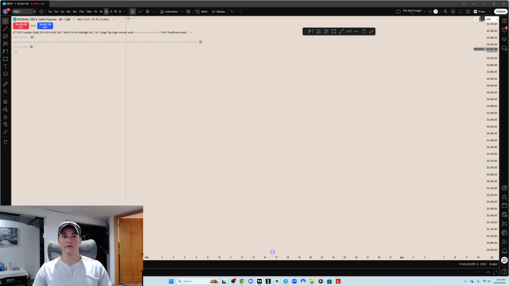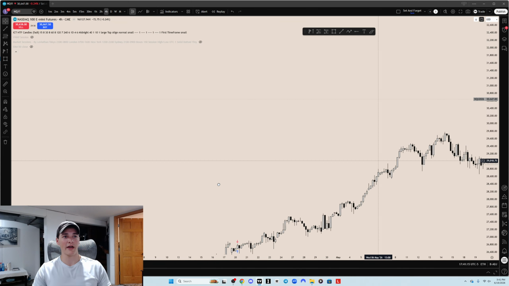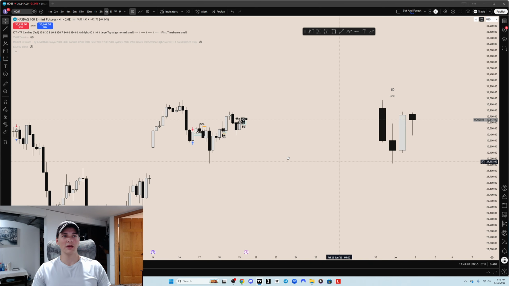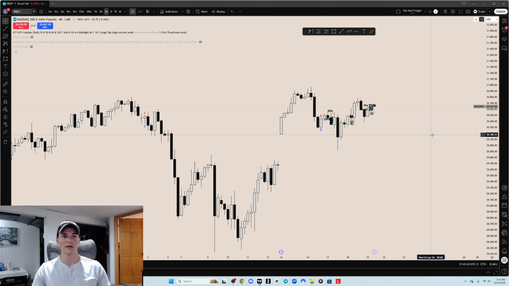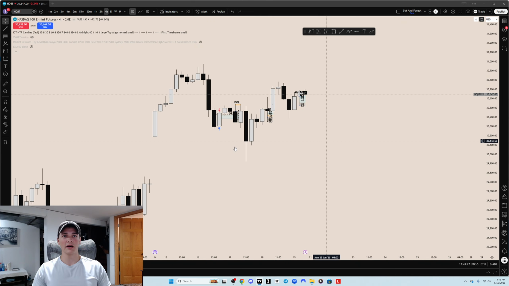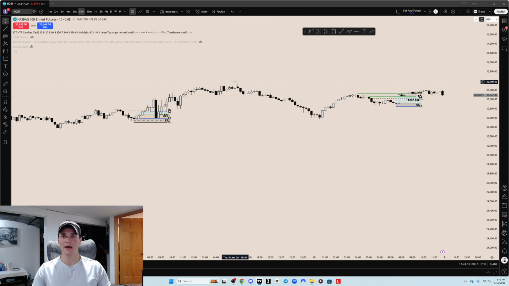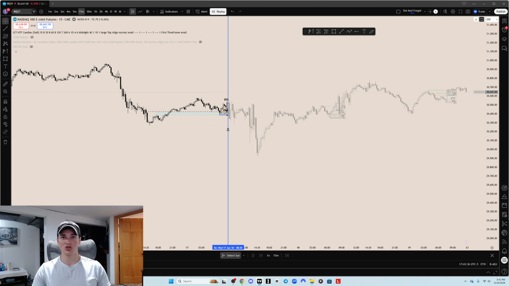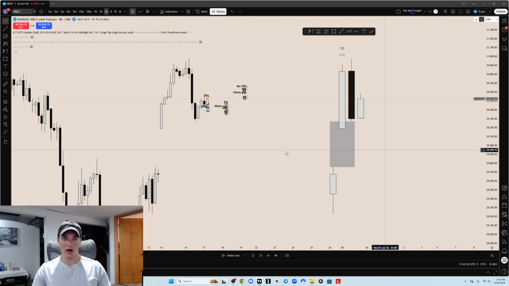So all right, the first trade. Let's break down this one. I came on, usually I start with the 4-hour time frame. That's always what I like to start on. I never really look at the daily or weekly because I have this little indicator here that shows me the previous 4 days. So I went on to the 4-hour time frame. Let's actually go back a step here and click replay mode so it can show us exactly where we came onto the charts. Okay, now we go down to the 4-hour, or up to the 4-hour.